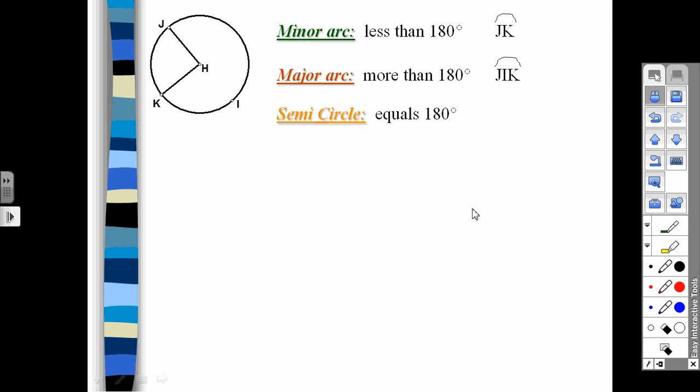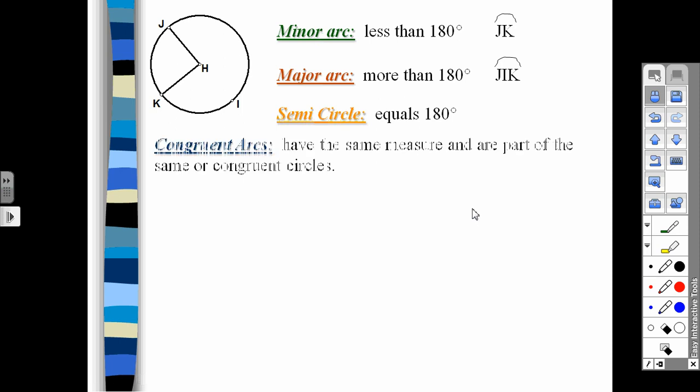Okay? All right, so now, congruent arcs. In order to say that 2 arcs are congruent, you have to know more than they have the same measure. Theoretically, you can have 2 arcs that each measure 50 degrees, but they're in completely different circles that are different sizes from each other. Because remember, the measure of an arc is just talking about the number of degrees that are between the 2 chords that are creating the arc. Okay, so it doesn't matter how big or small your circle is, the measure could be the same.